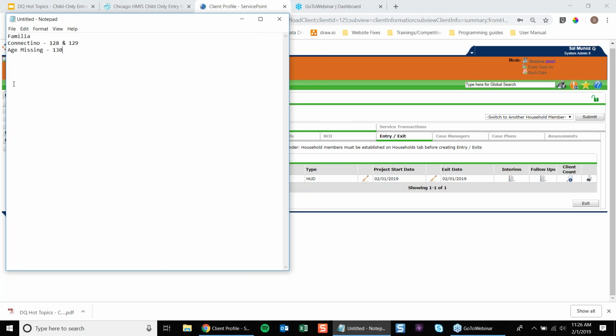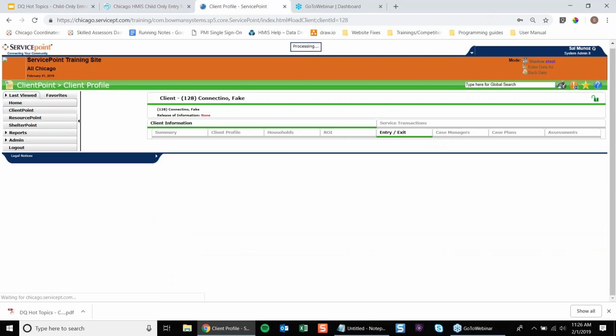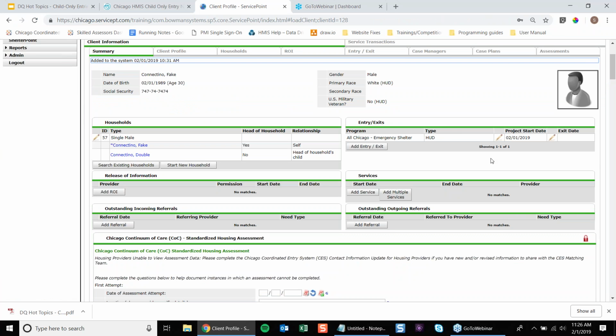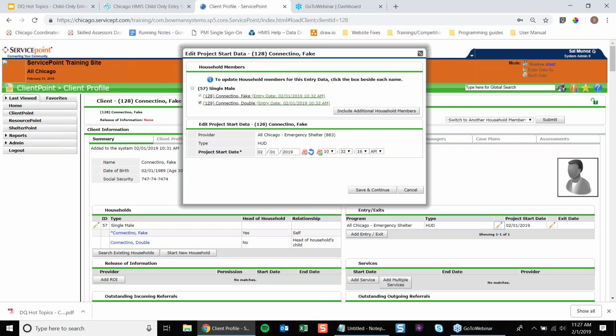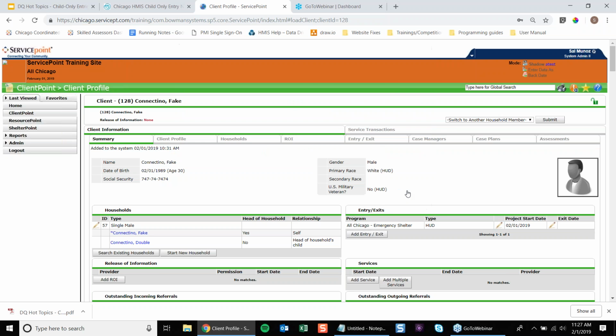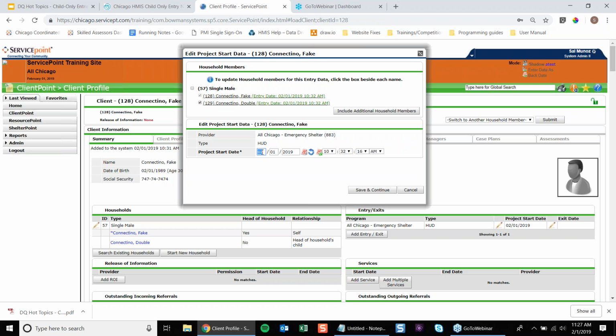So let's check out what we can do for connection. And I want to show you what it would look like if you were to enroll a family. Let's say that both of these clients are in here together, and for the sake of clarity, I'm going to backdate this real quick.